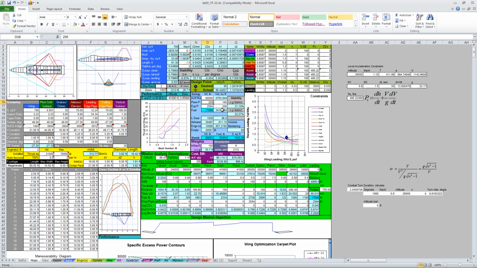Okay, now there's some other places we can save on weight, make this airplane smaller. The vertical tails are now too big. We have a CN beta of 0.0028, and we really only need 0.002. So let's reduce the size of the vertical tails to say 160, 140. Okay, but the tails aren't really coming to the end of the airplane, so let's put them back a little ways.